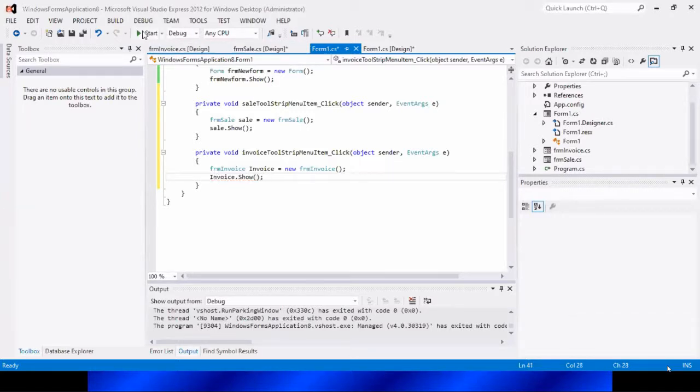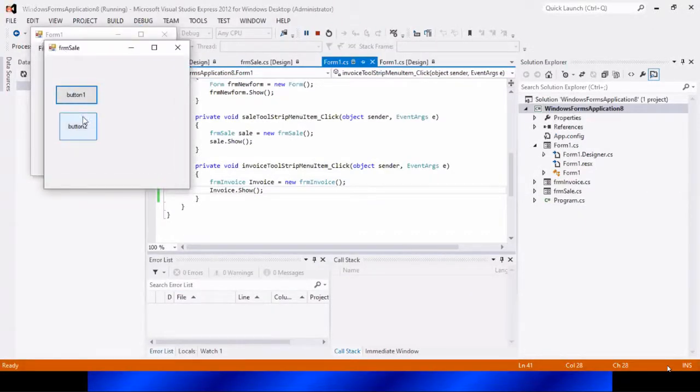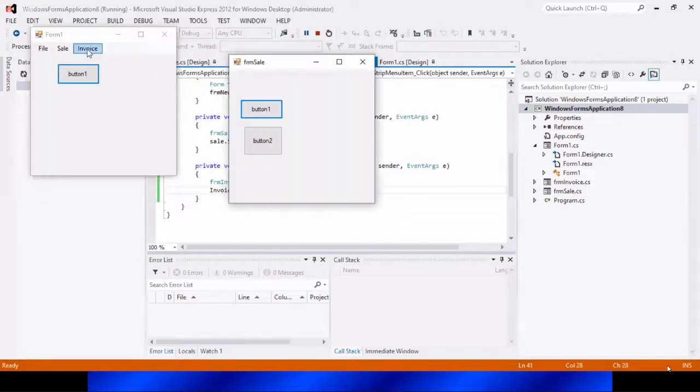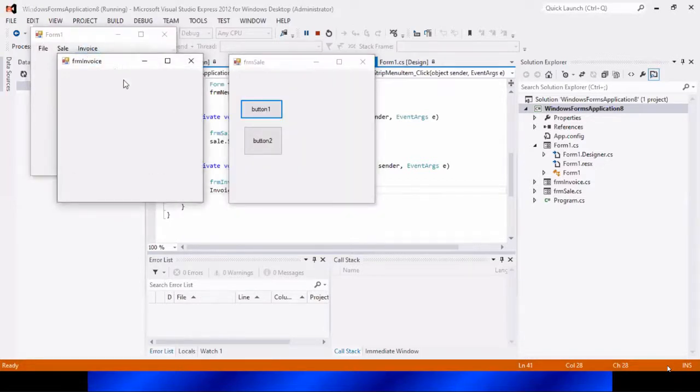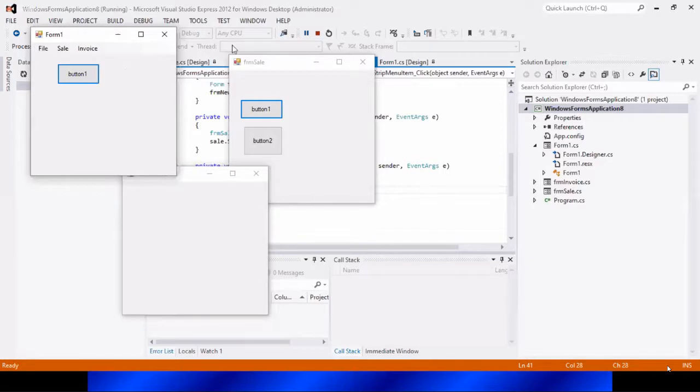Now I run the program. Then click. Only 2 buttons are there, I know. I didn't put anything for the invoice. This is the invoice. Then you can work with this form and close it. Now you can see you can separate the form in 3.